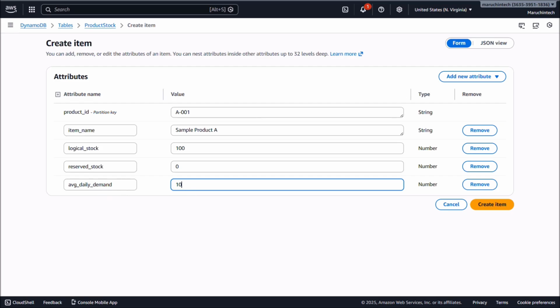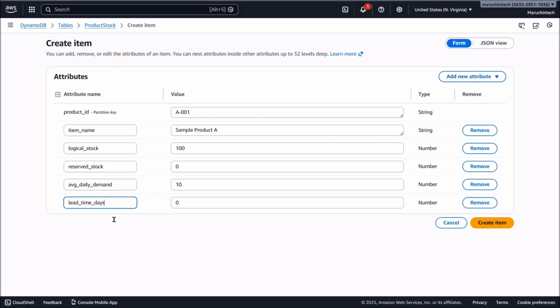And next, add a new attribute with a number named lead_time_days, which represents the lead time from placing an order to receiving it. Set this to 5, and we will also explain this in a later chapter.